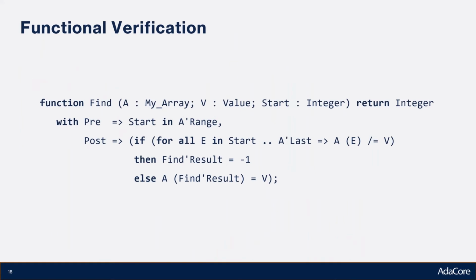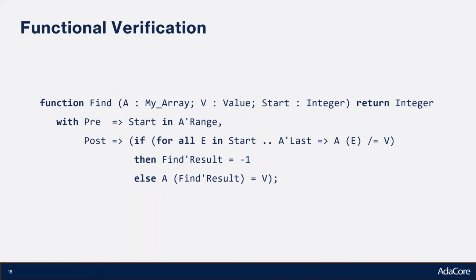And finally, this here is an example of coding up an expectation of subprogram behavior. As foreshadowed, we have a find function that's going to search based on these three arguments. You pass it an array, a value to search for, and an index to start from. Maybe you don't want to search the entire array, you want to start from a particular index. Fantastic. We describe a precondition that says that the start value has to be valid. And given this precondition, we are guaranteeing the postcondition below that.